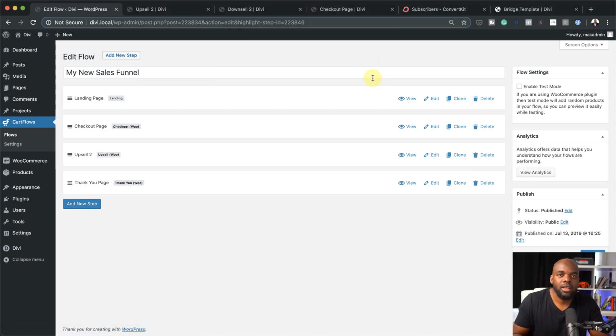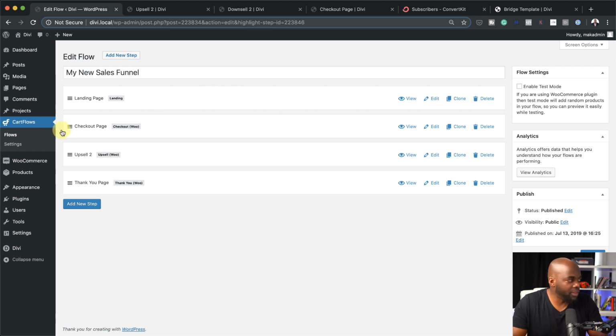That step is gone. Likewise, let's say you've built a product and you can see it's functioning really well, it's amazing, but you want to add an upsell because you've just created a new course or you have a new service that you're trying to promote. You can just come over here, click on add new step, and that step is added. So this is how easy it is to set up your sales funnels.